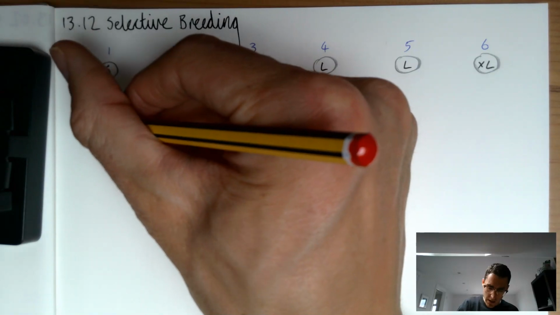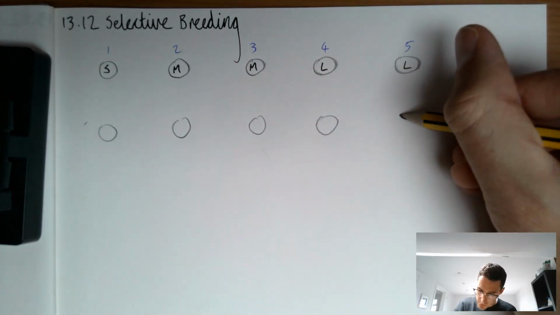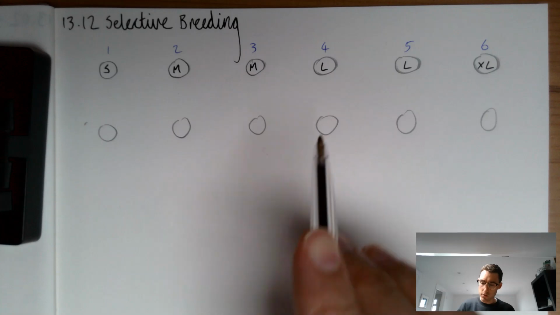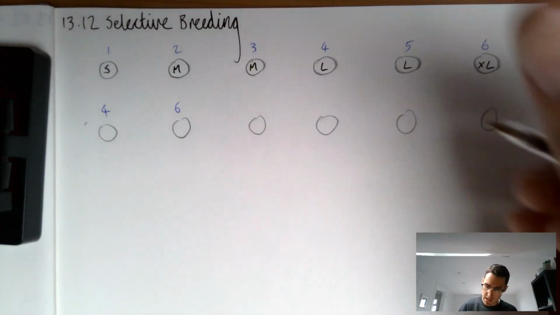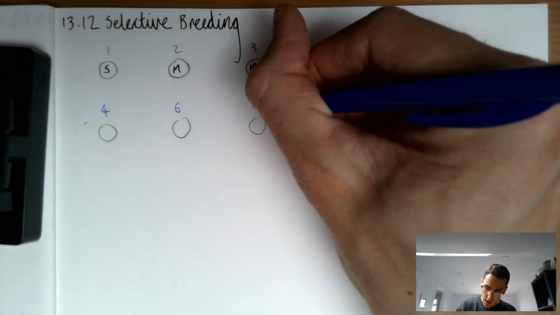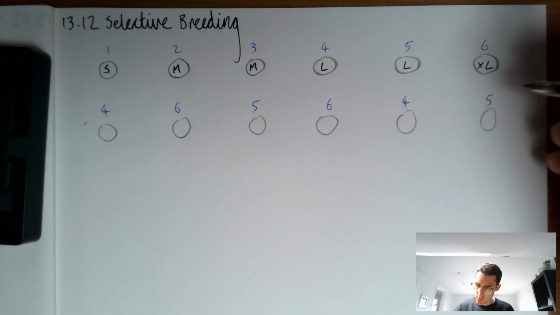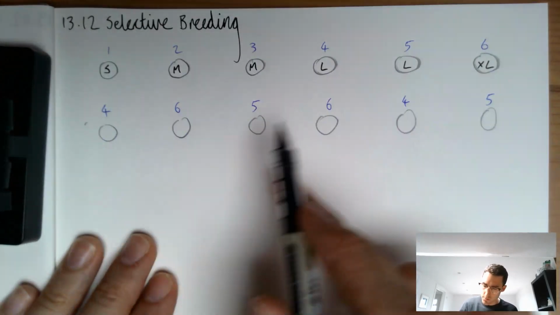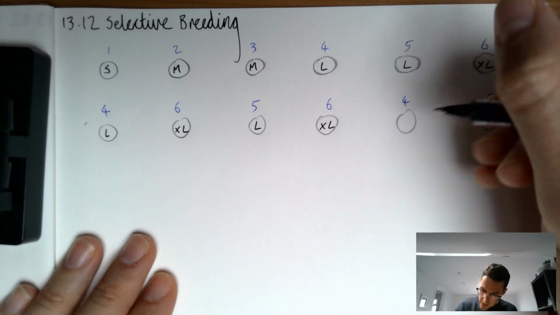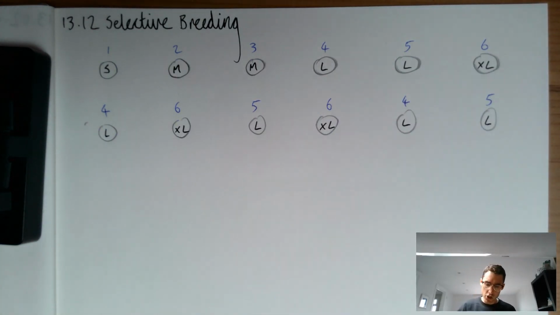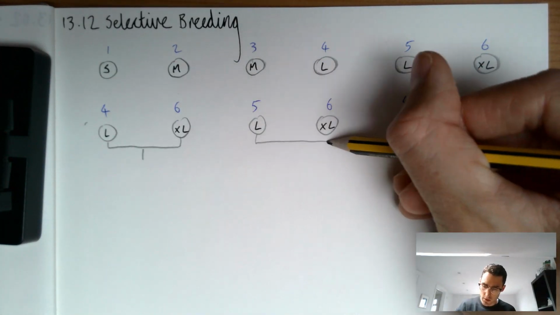So what I might do here is show these again, and I'm just going to draw 6 more circles to illustrate this. And then I'm going to say, well, I'm going to try 4 and 6 first. 4 and 6. I might do 5 and 6 as well. They would be good. And I'll probably do 4 and 5 too, and see what that comes up with. So it's worth just reminding ourselves that that's an L and an XL. So I'm breeding the ones with the largest muscles together, and an L and an L here. And I'm going to show that breeding process in my diagram like this, as follows, like that.